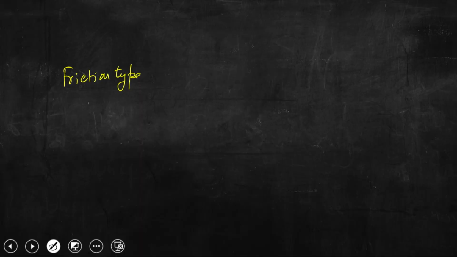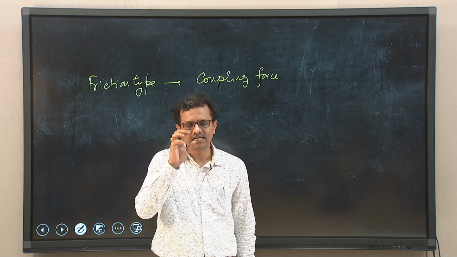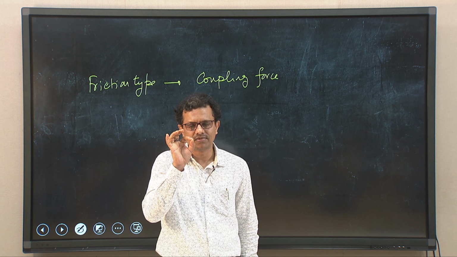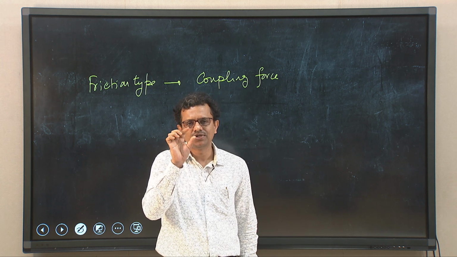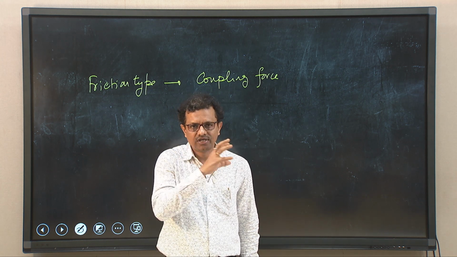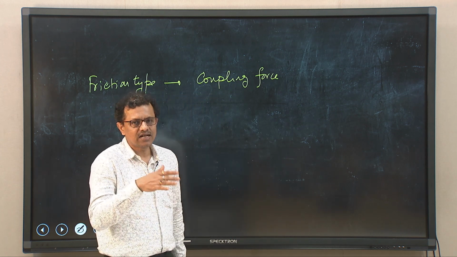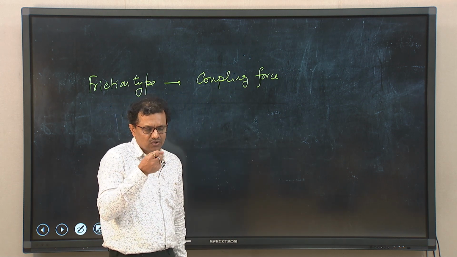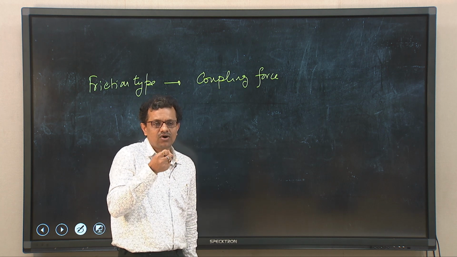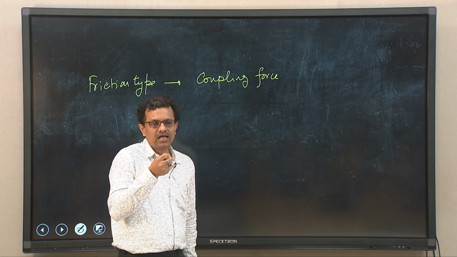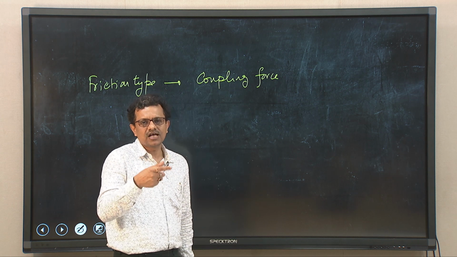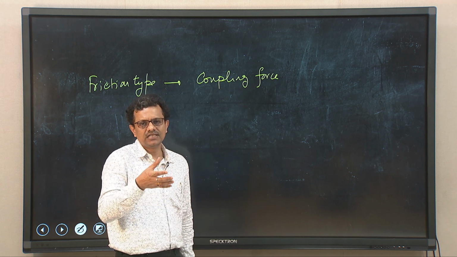So, friction type, in this type what is happening, you know that coupling force, what is this coupling force? If you try to recall the rope brake type, we had seen the force that is coupling. So, basically the rope and the drum, the outer periphery of the drum and the rope, so that there is a coupling force. So, here also, one is stator, another one is rotor. The rope is trying to restrict the movement of the drum, and the drum will be rotating because of the shaft which is rotating and which is integrated to the engine.